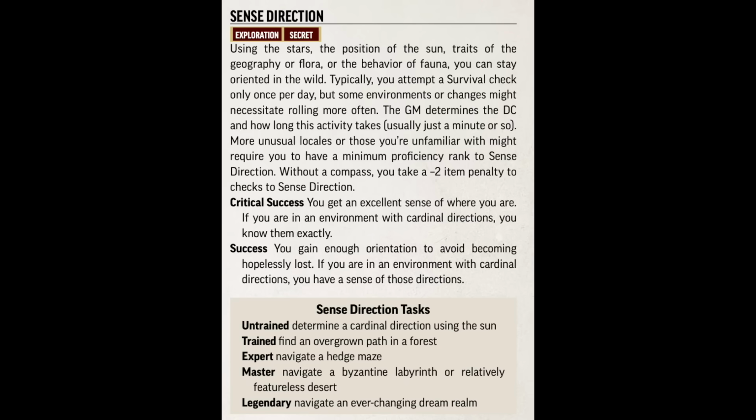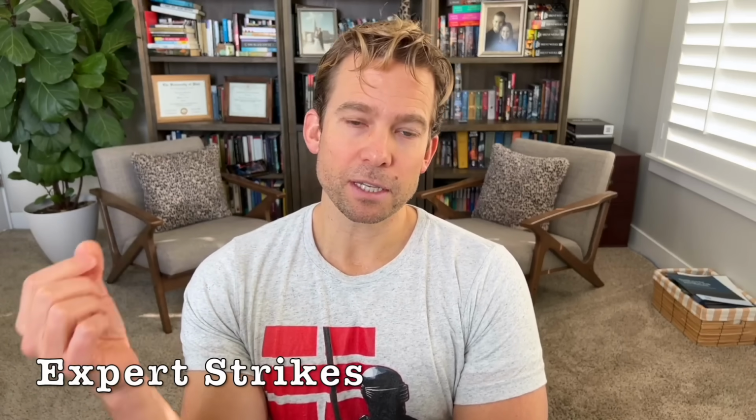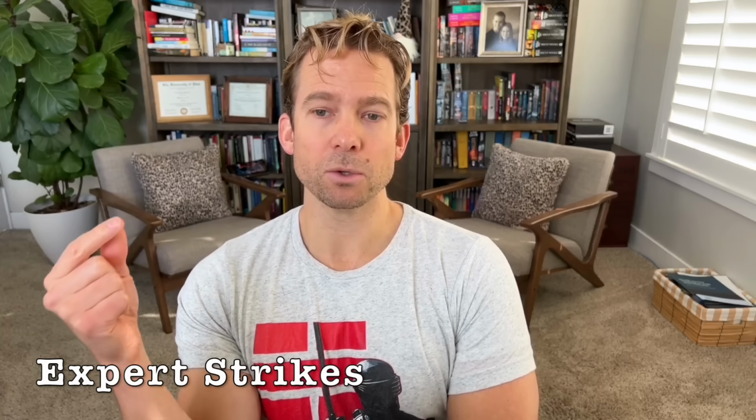For example, anyone can try to sense direction, which is tied to the Survival skill, whether they're trained in Survival or not. But only those who are trained in Survival can try to cover your tracks or track. Well, with Clever Improviser, we can try to do those things too, even though we're not trained in Survival, right? It just really opens up more options, mostly utility-focused stuff, but really great regardless. We also get the Expert Strikes feature at this level, which raises our proficiency for unarmed strikes and monk weapons to expert from trained, right? So that's another nice +2 to hit on our strikes.